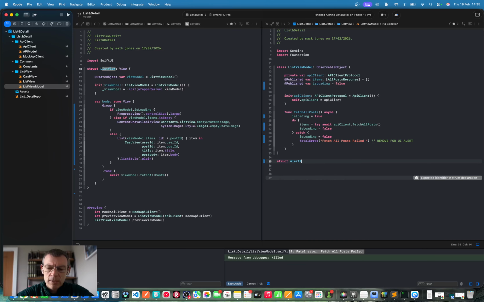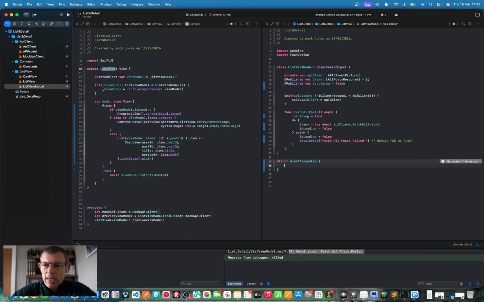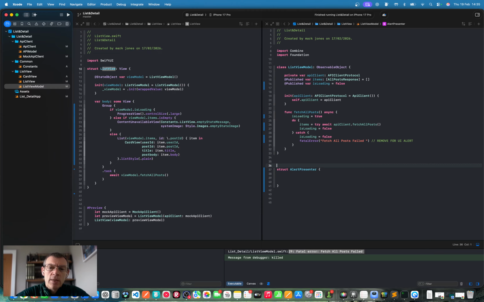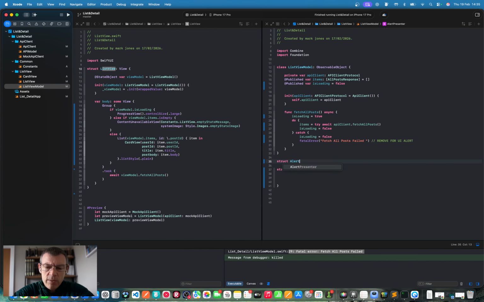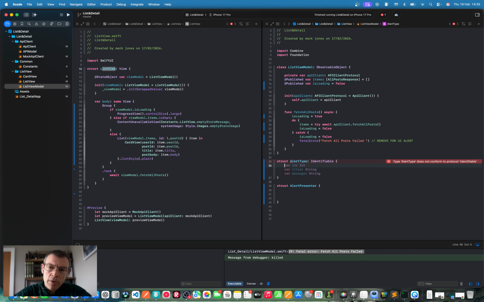So alert presenter is not a view. It is a struct. Okay, and in here we're going to need a separate value called alert type. Identifiable? No. You know what?